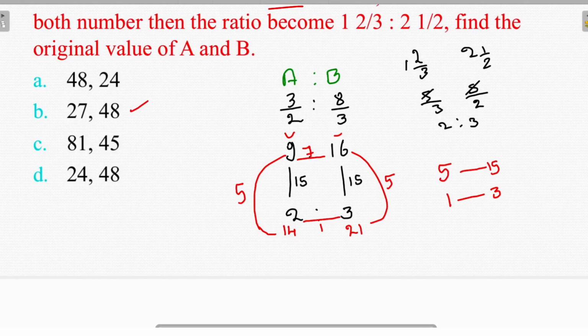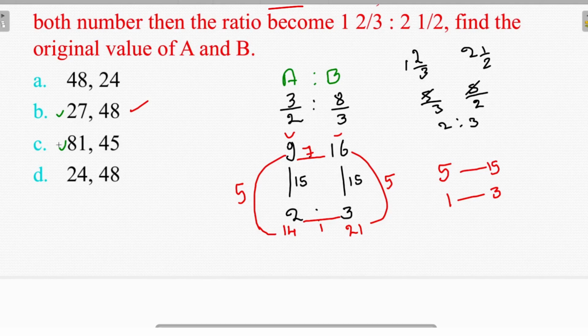Because I can't check starting only. I can start only with the 9 multiple, but all the options are 9 multiples, and two options are also 16 multiples. So that's why I can't tell the answer here. Otherwise I could have expected, I mean option B or C I can tell, because both are.